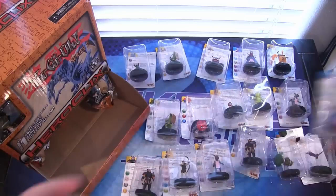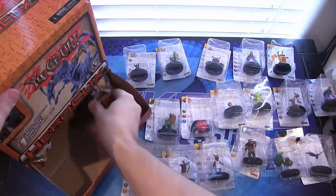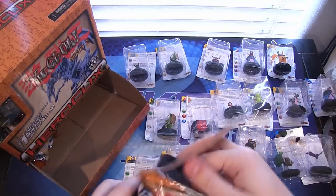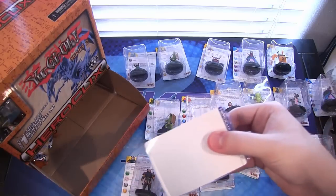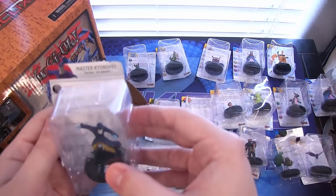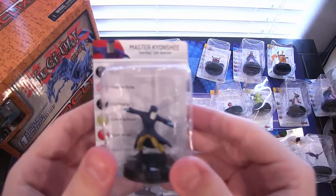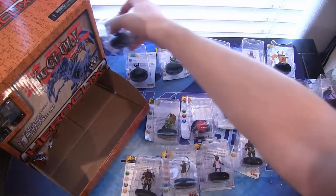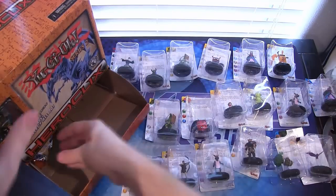Thorn Princess — another one of those, getting a few doubles now. Hopefully it'll mix up here in a second. We have Master Kion Chi — I remember this one too. Cool looking. We're running out of room on this table. This box takes up like half of my table that I use for these videos.